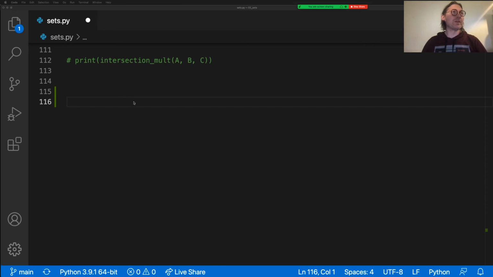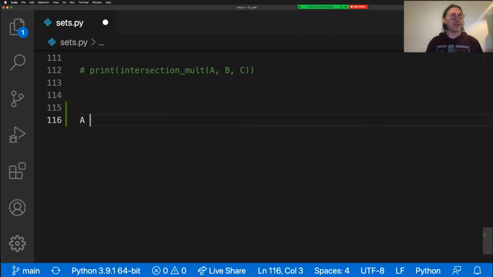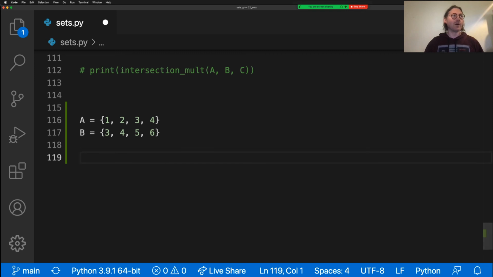Well, you know what? Let me concretize this just a little bit. Let's say we have a set A, and A is composed of a few items. Let's do 1, 2, 3, and 4, and B is composed of 3, 4, 5, and 6. Well, A minus B is going to yield this new set that's just the elements that are in A that are not in B.